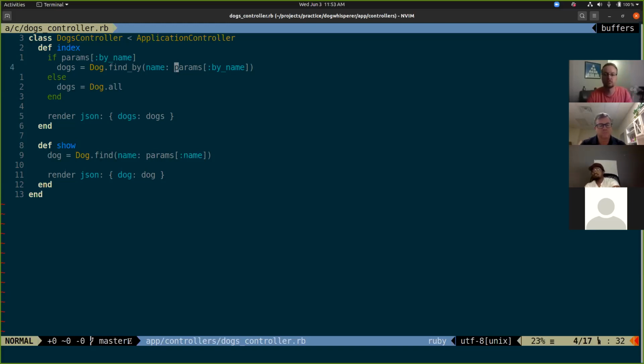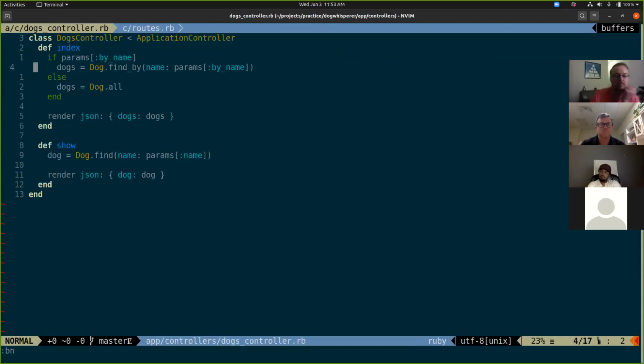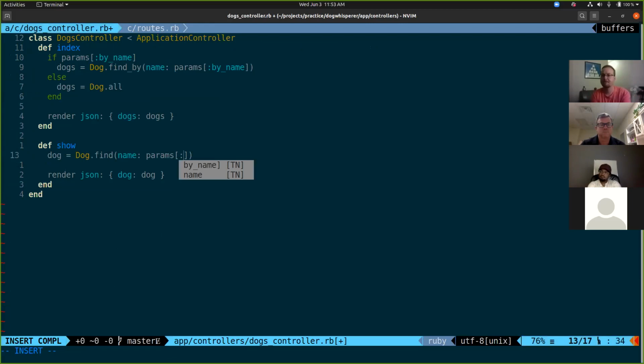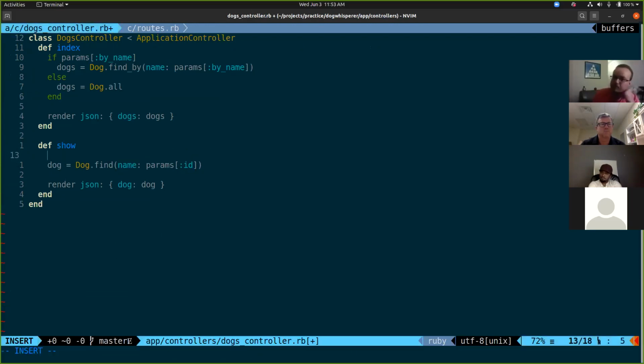Could you say that again? Yep. So here, this dynamic segment should go back to being ID. That dynamic segment is on params.